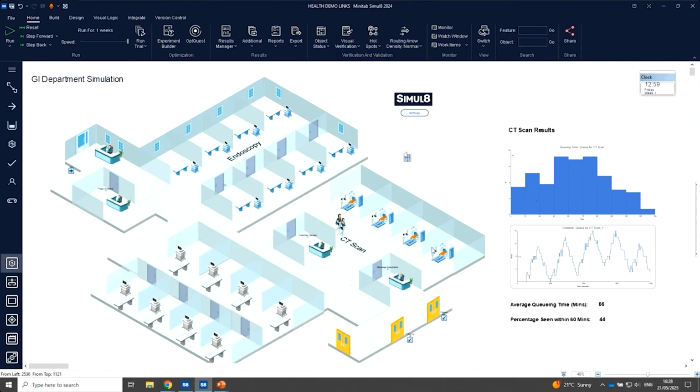So what we did was kind of have a plan to rebalance when patients use the CT scan. So we had a rule that said, if you come out of one of these endoscopy suites and you do need a CT scan, but I can see that the queue is quite long, just send the patient home, but book them in early the next day for their CT scan.